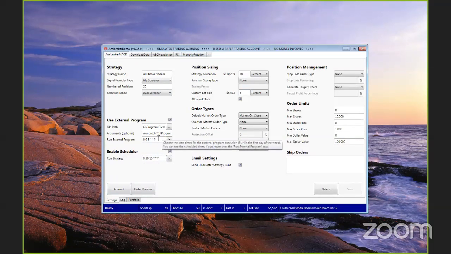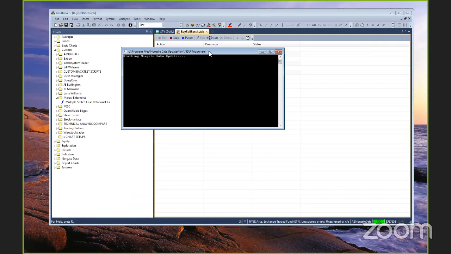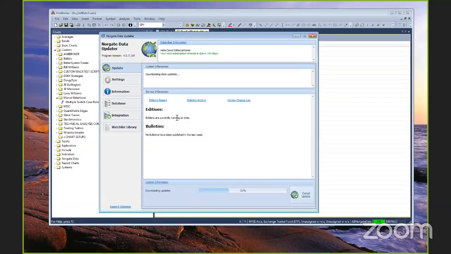So I'm just going to show you what that looks like, and it's going to happen pretty quick. I'm going to try and drag the screens over so you can see what's happening. So I'm assuming now that I want to process my signals. It's 8 a.m. in the morning, so I'm just going to force that. What it's doing on my other screen here is it's just opened AMI Broker, and it's dealing with my data feed right now. You can see there's my data feed, and it's updating my entire database, which is probably over 6,000 symbols. So it's processing my entire database.